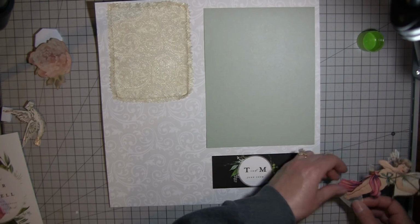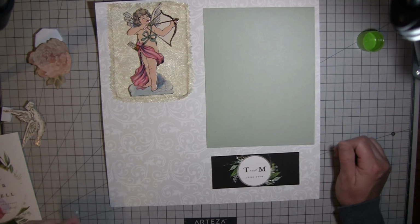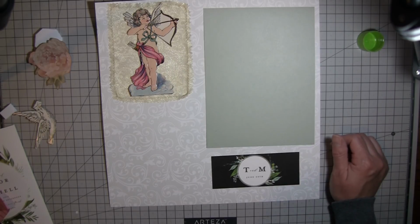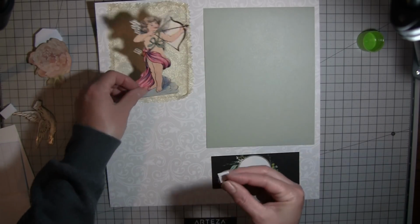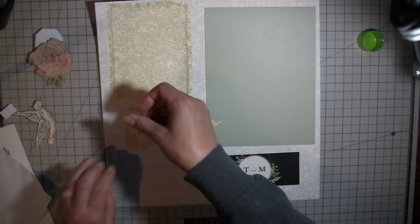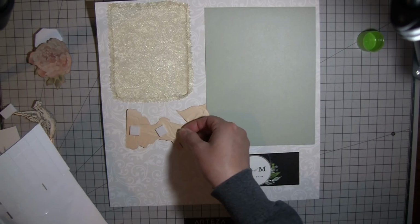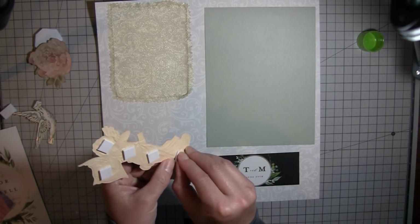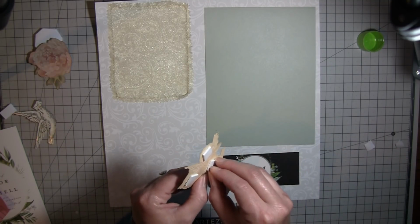Okay, so there's that, and then I have these. These are 100-year-old Valentine pieces. They were in my great-grandmother's store, and I've shown them before in videos, but I'm going to use one of those because the Valentine card that this particular one was on was kind of destroyed. It was that crepe paper all folded, and it was so faded and so old that I knew it wasn't worth trying to save that part, so I just took the Keep It Off and the Dove off of those, and that's what I'm using.